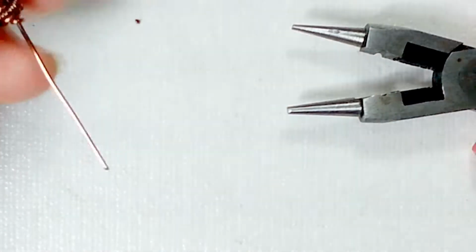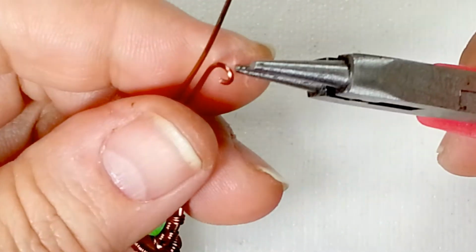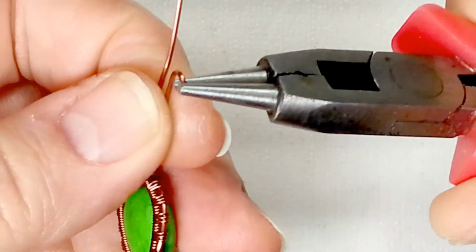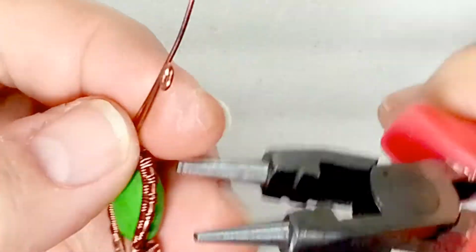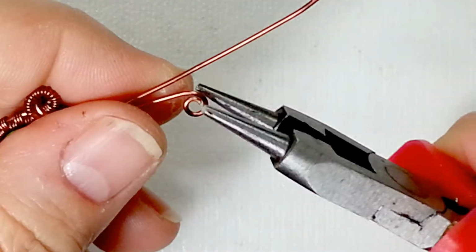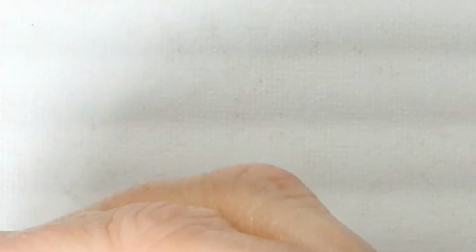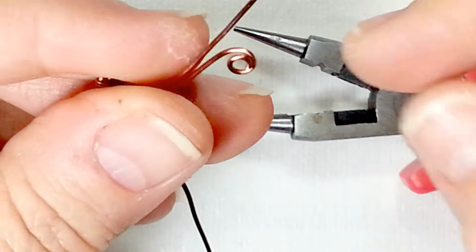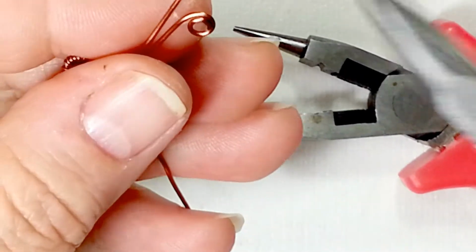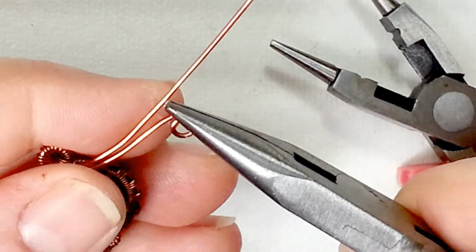Now these little tiny pieces I'm careful with, because that's a really tiny little piece and I don't want that in my feet or my eyeballs, even though I have all this stuff on. So I'm going to bring it around, and I'm basically using my pliers. You can use your fingers too, whatever, just making sure it's flat. What I'm doing is making the wire lay against the wire, so that everything's nice and flat. And if it isn't flat, you take your flat nose pliers and flatten it out. Okay, and then we just spiral this in.